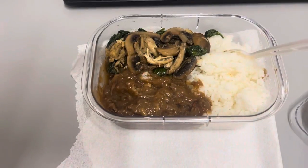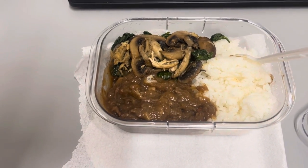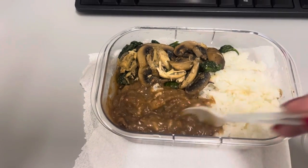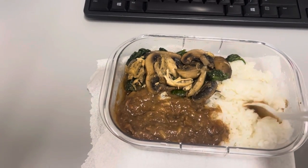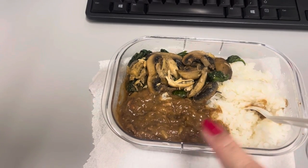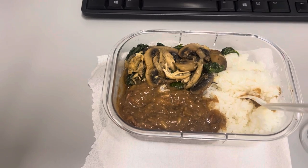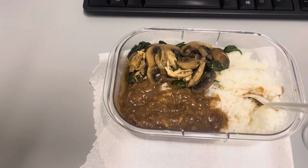Hey guys, lunch for today, Tuesday, May 25th, is leftovers from home. I've got some rice, some leftover gravy, and a stir fry that has rotisserie chicken, mushroom and spinach in it. I'm talking softly because my door is open, but yeah, that's lunch for today.